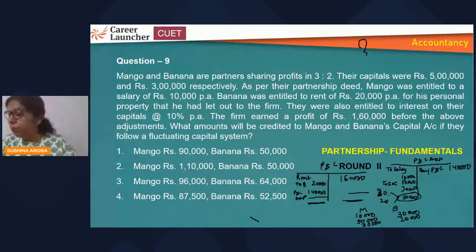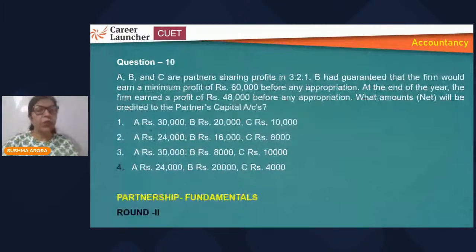Yes, Chahat, Sparsh, very good, Mudit. Now next question number 10. And still, if you have any doubt, I'll give you the answer on the Telegram channel. Don't worry, children. See, this question number 10 is a very tricky question because B had guaranteed the firm. Not the firm giving the guarantee. Be careful. Firm is not giving the guarantee here. The partner is giving the guarantee to the firm.